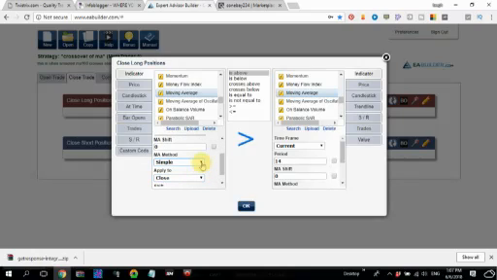It is smoothed moving average period. Where is it? Smoothed. This is it.